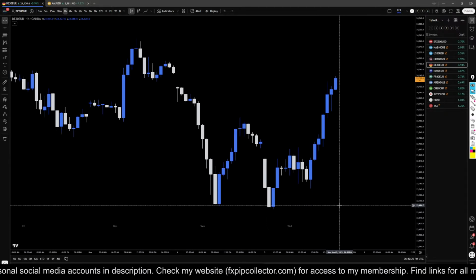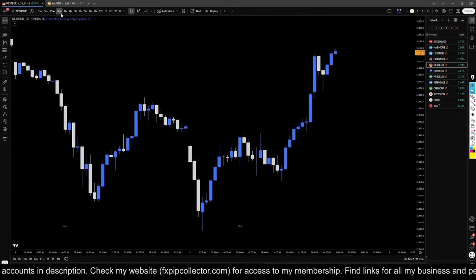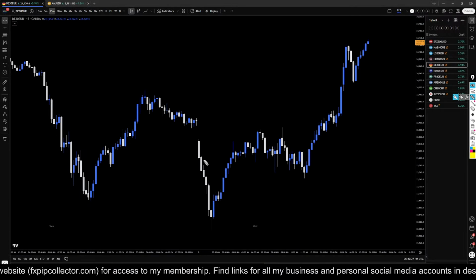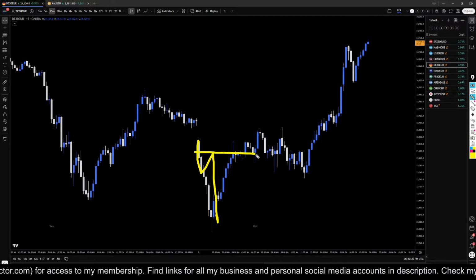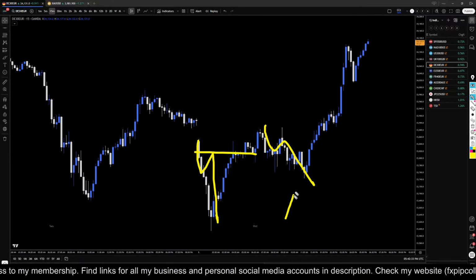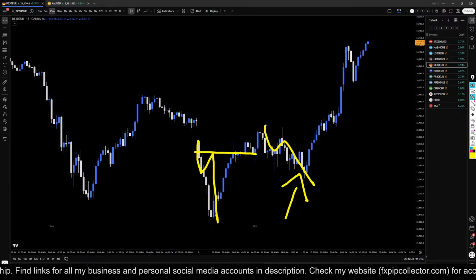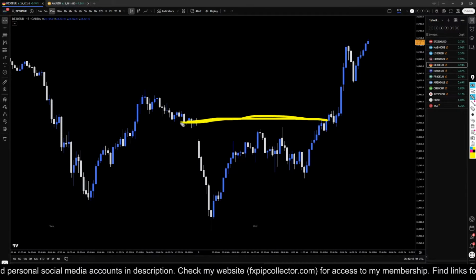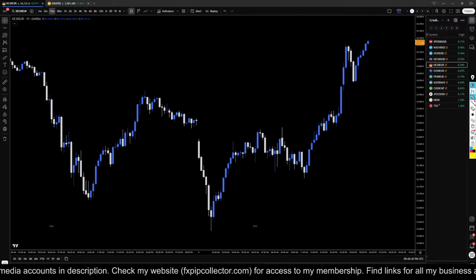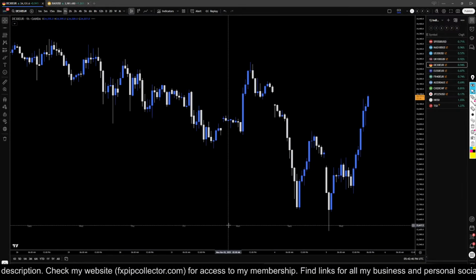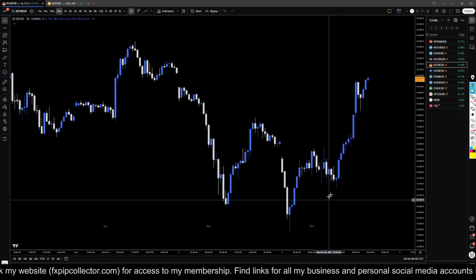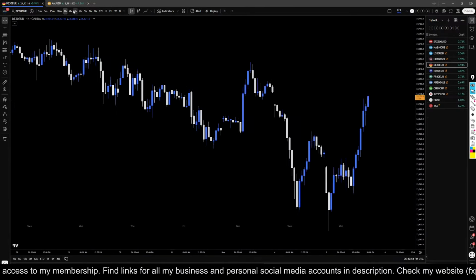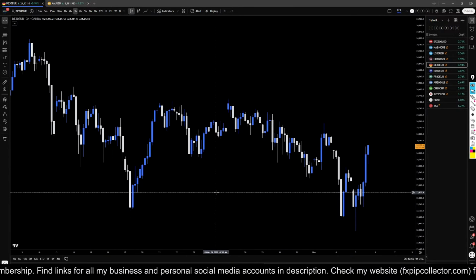What time did that move start? Boy, that was a beautiful entry right there, except it didn't really break structure before. Man, that would have been a perfect entry. If there was a little structure right here that it broke and then made a pullback, that would have been such a perfect entry. It never did break structure until after the big move started. But definitely, if you were able to recognize that as an impulsive up, corrective sideways, and then engulfing up, that would have been a beautiful trade right there. Very nice trade for sure.